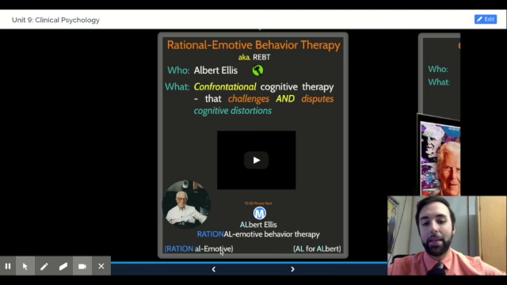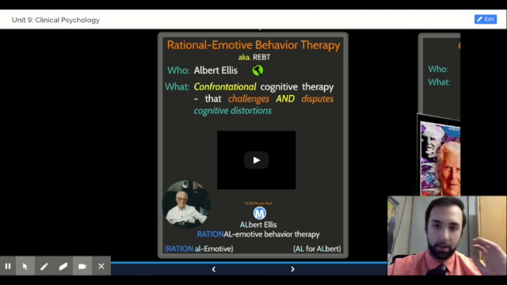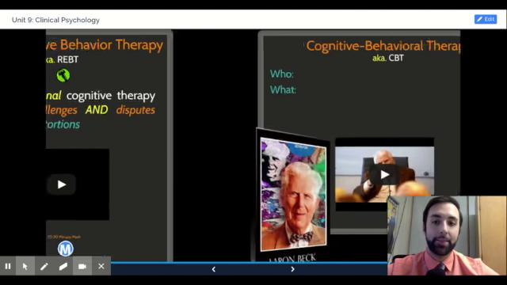When I look at the name of this term, rational, I see the AL at the end of rational, and I think of his name Albert, or the AL in Al, and that's how I've always connected the AL in rational to the AL in Albert. But that's the first technique that's classified as cognitive therapy. Let's clearly confront these cognitive distortions. Let's not hold back. Let's be blunt and honest. If we think the patient is making an irrational statement, we tell them that, we tell them why, and maybe we can deconstruct these irrational thoughts.